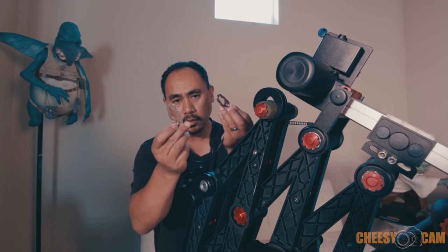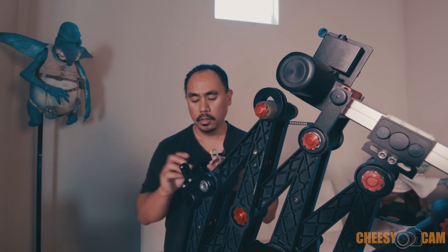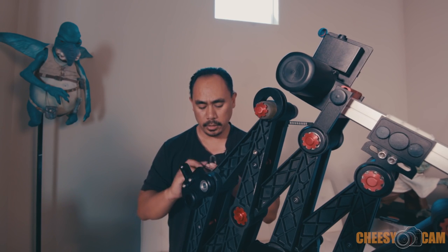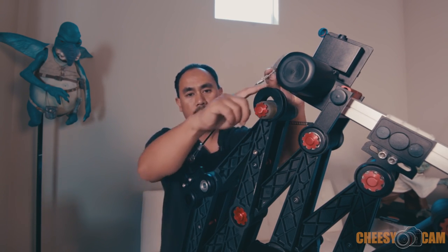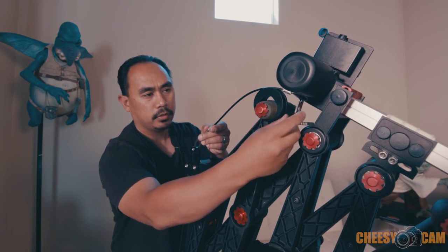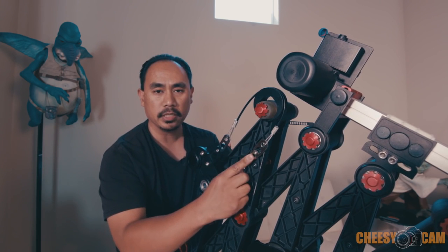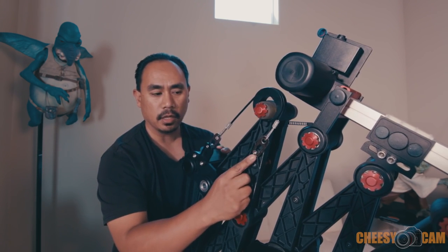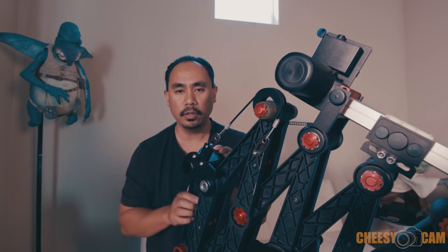All right, now you've got this little cable here. Looks confusing, but that attaches to the back end here. There's a little screw back here, and basically you just loop this in here, pull that. There's a pulley up here on the top. So as you pull this over, this pulls up this back piece, slide that in place like this, and then it's going to lock in place. And that is how that cable is mounted to the rear.